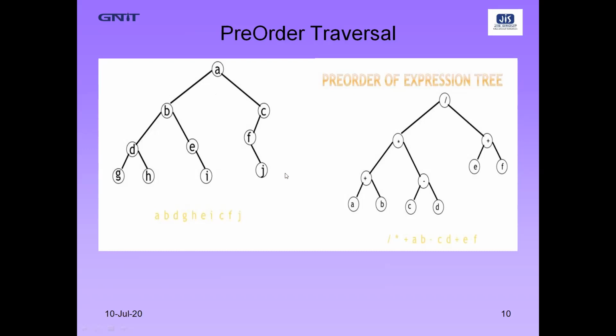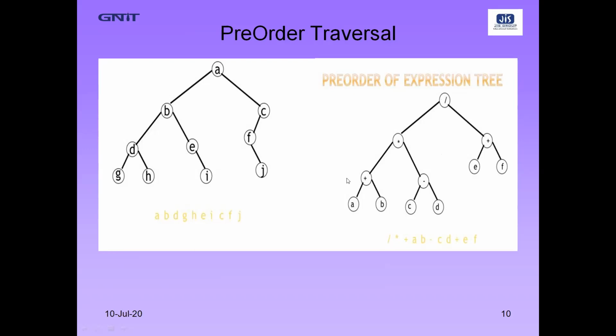So when we perform the pre-order traversal of this whole tree, the sequence comes in this way, right? Then we consider another expression tree. The root node of this expression tree is the division symbol, so this is visited first. Basically this expression is a plus b into c minus d, and the whole thing is divided by e plus f, right? As I told, the root node of the whole expression t is division. According to the pre-order traversal technique, this division symbol is processed first, so it comes in the first position.